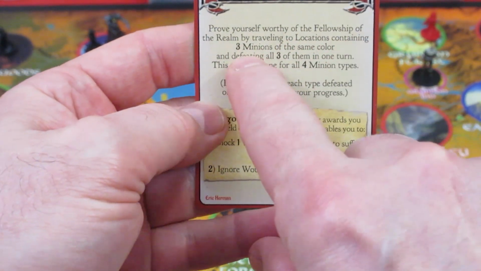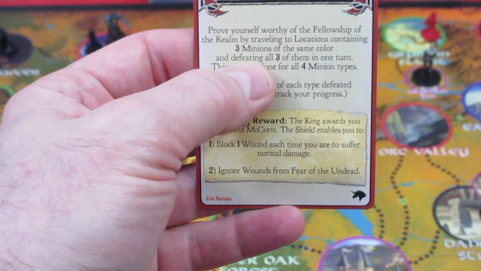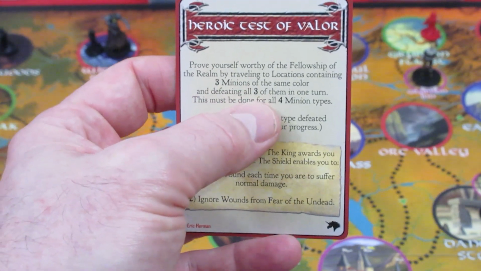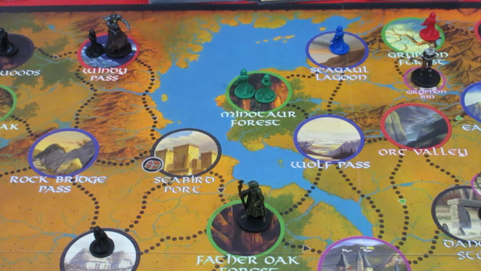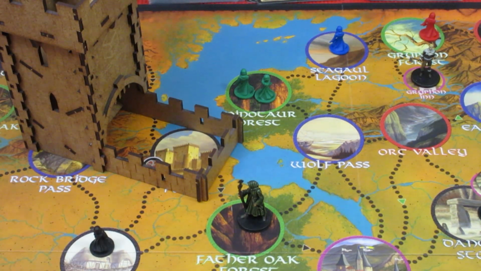by traveling to locations containing 3 minions of the same color and defeating all 3 of them. Oh, okay. No, he has to go to a location that has 3 minions of the same color and then defeat them all in the same turn. So this is not going to count. Ooh, that is a tough quest. That is brutal. However, he is going to get his woodland animals to attack the 2 at Minotaur Forest, because why wouldn't he? That's his special ability.